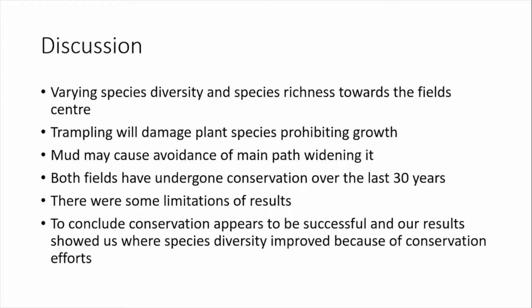By mowing the paths, only really low-growing grasses and forbs are able to grow, explaining the low species richness in the first quadrat of each set. Paths may also be widened due to visitors not staying to the path but walking around. Usually in winter this is because people don't want to get their shoes muddy, so will avoid following the path but walk to the sides, therefore widening the path.